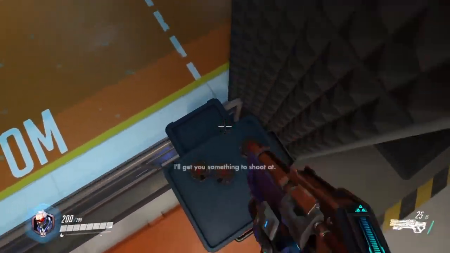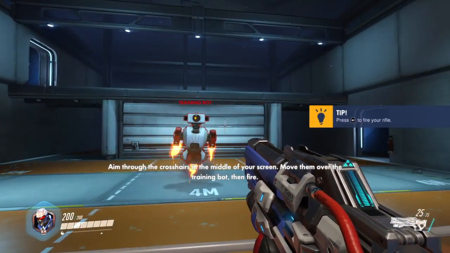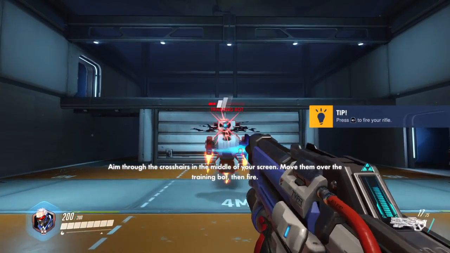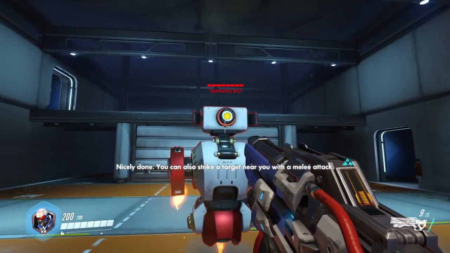I'll get you something to shoot at. Aim through the crosshairs in the middle of your screen. Move them over and then fire. Nicely done. You can also strike a target near you.